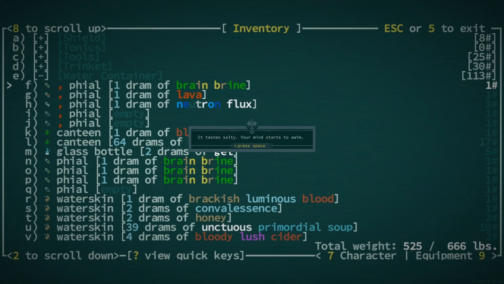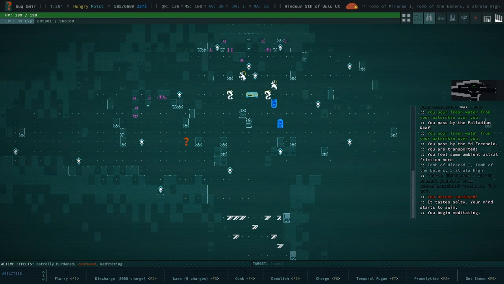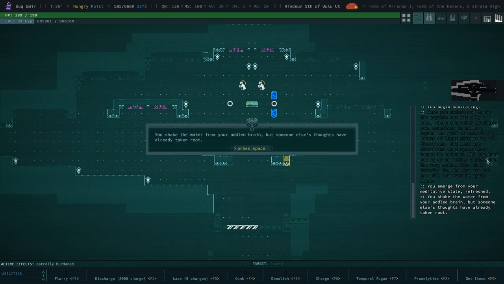Tastes salty. Your mind starts to swim. You become confused. What are directions on a space that cannot be ordered? All you know now is an ether faster than the very mathematics that describe it, and you are not, nor will you ever be again, alone.